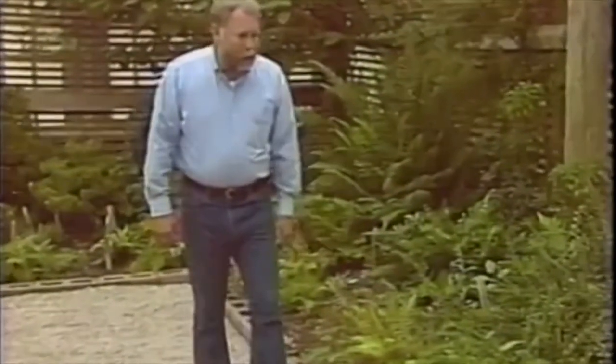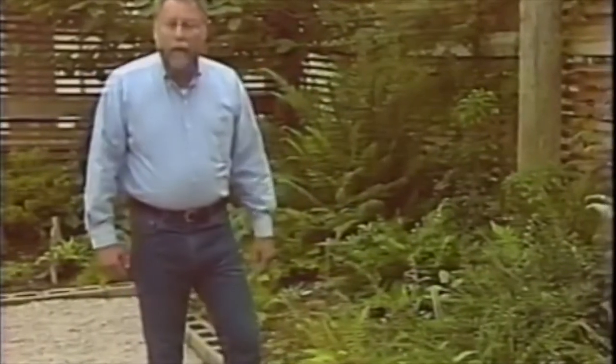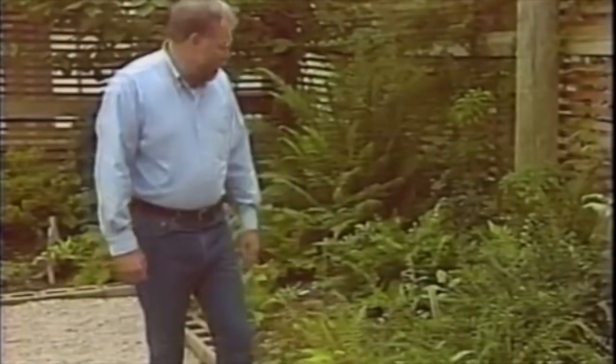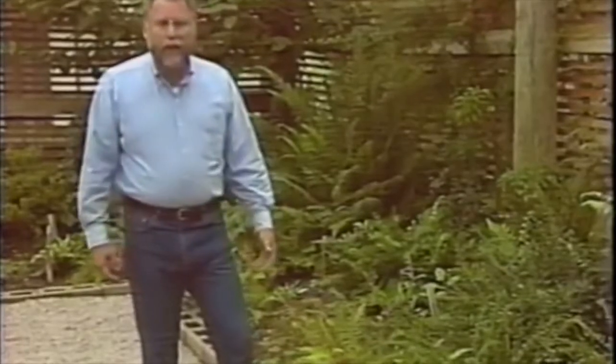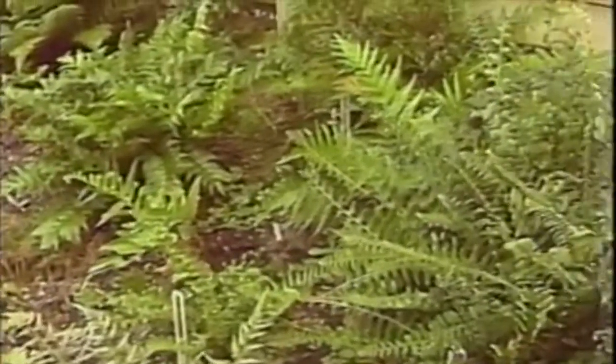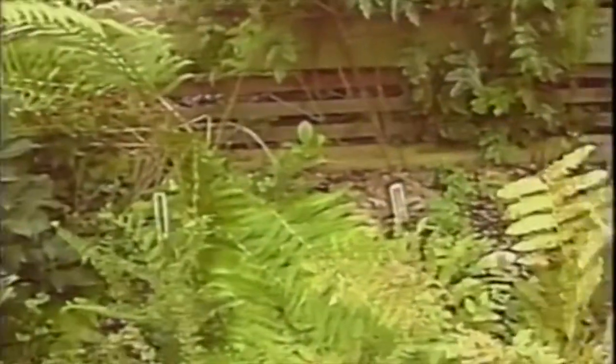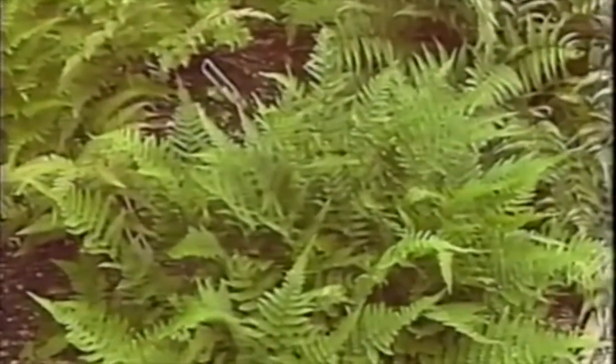And coming down to a group that people perhaps might overlook, although when they hear the word they automatically think, yes, shade, and that is the group of plants known collectively as ferns. Now, there are all kinds of ferns all over the world, literally hundreds and hundreds of species, ranging anywhere in height from 2 or 3 inches, tiny little plants, to things that may reach 4 or 5 feet in height, even in our climate here.